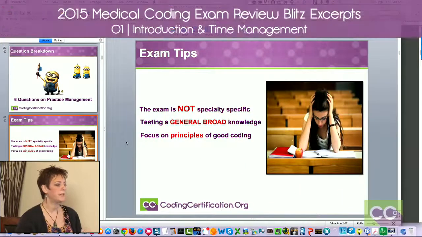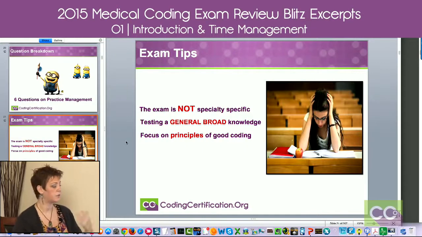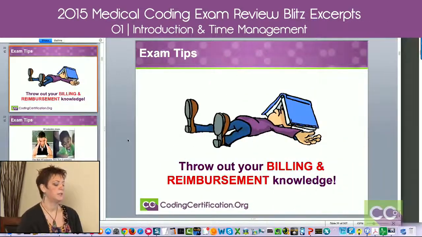What they're really testing you on is your ability to read and interpret guidelines as they're presented in the manuals. So if you have a coding situation where it'd be very easy to look it up in the index, confirm it in the main part of the book, and be done with it, that's not what they're going to test you on. This is a biggie. A lot of people that are working currently in the field as billers or coders, but they're working towards certification, sometimes have to take the exam twice because their knowledge of the billing they think is correct coding, and it's not, and it messes them up.